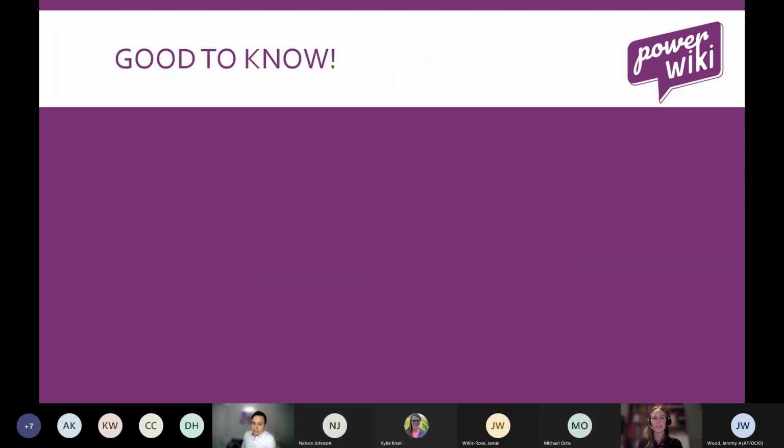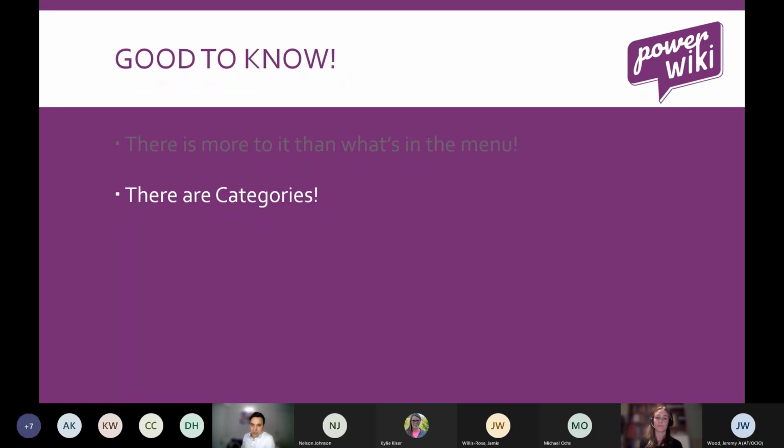And Benedikt, what is good to know? Yeah, exactly. There are some things good to know. We will see it in the demo, but we have like a small menu on the left side, but there is way more to the Power Wiki than you see there. So you just have the most important parts on the menu, and the rest can be searched in the search box, but we will show it later.